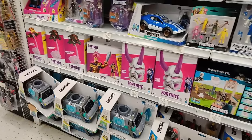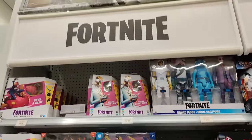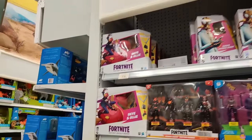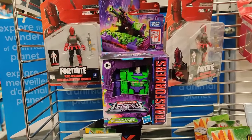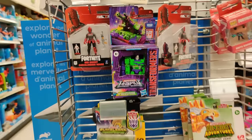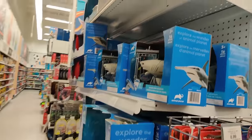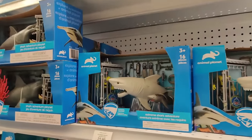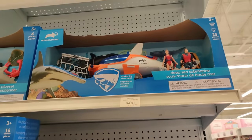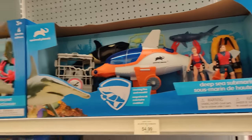All the Fortnite characters you can hope for! Over here we have some randos. We got Megatron G2 Universe, Spike Witwicky from the movie collection. A whole bunch of sharks — Animal Planet! I didn't know Animal Planet had their own line of toys — that's crazy. We got a submarine. Toys R Us has everything.